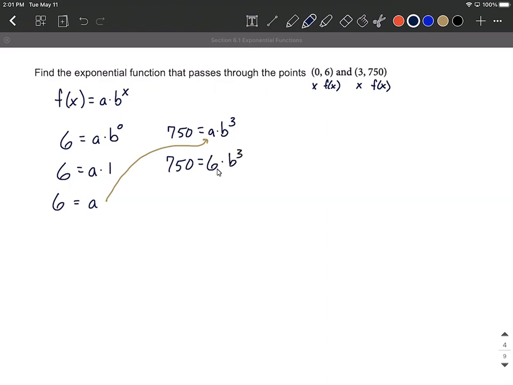From here, we have an equation that only has the one unknown. We don't know what b is yet, so let's do some work to solve for b. I think the easiest way to do this is first make this into a power equation where we have our variable raised to an exponent on one side and all the numbers on the other side, the constants. So I'm going to divide both sides by six. So 750 divided by six is going to be 125 equals b to the third power.